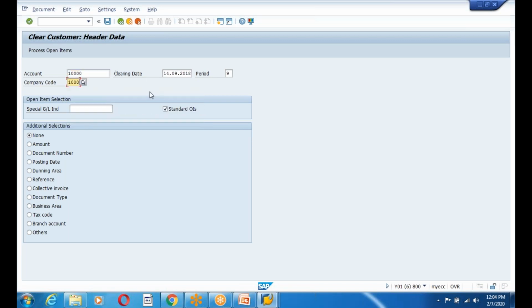But it will ask for the number ranges, I think. Okay, amount or document number. See, the number range is missing. I need to do some configurations. If you set up all the configurations, we can do all this in our system as well. Maybe I will try to do it in 2 or 3 days with all these configurations. I will set up the company code, GL account, and number ranges and everything. You can do transactions as well in the system. Okay, so that's it for the day.